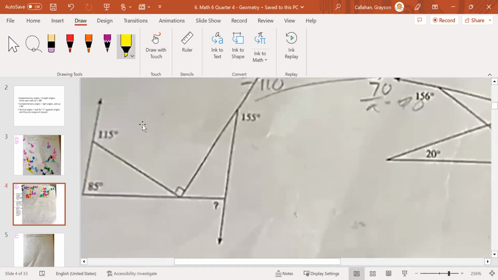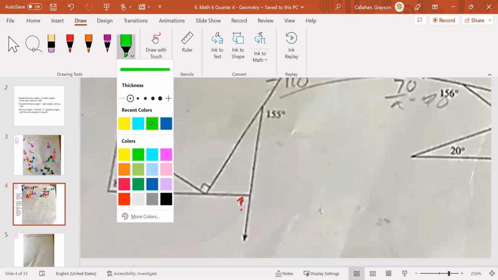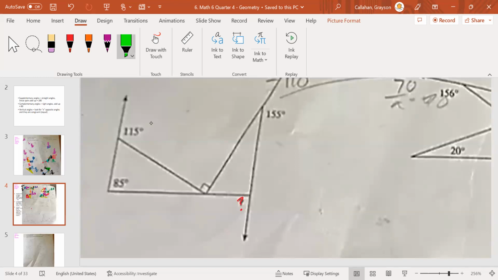Number 13. What am I trying to find? The question mark. Where's the location of the question mark? On the bottom right. Okay. Doesn't give you any angles there. So do you see a line? Do you see a 90 degree? Do you see an X? What do you see that's affiliated with that? No, but I'm asking about this question mark. What do you see that's affiliated with this angle? Do you see a 90? Do you see a straight line, or do you see an X? Straight line, because you're going to use 180, right?